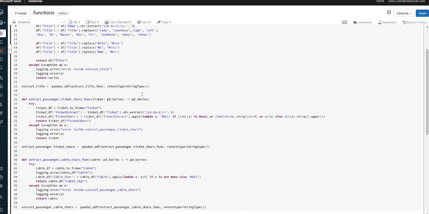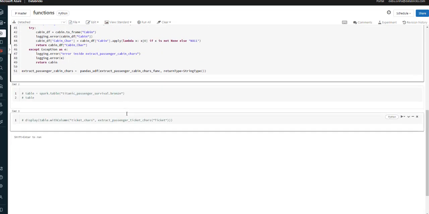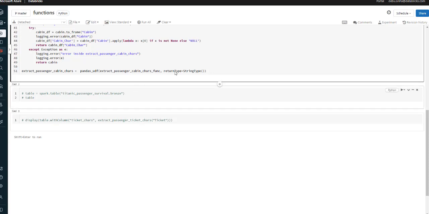There are a couple of other feature engineering processes that I'm doing here, like extracting the characters from the ticket, and also the cabin characters. If I give a cabin number, it extracts the character from that. These are simple feature engineering methods which can be utilized both when new data is being populated into your feature table, and also when a new request comes in. We will see how this same set of functions is utilized at the time of inference.